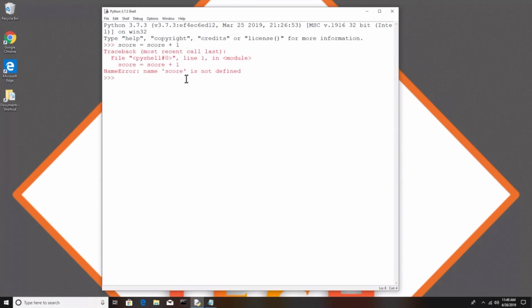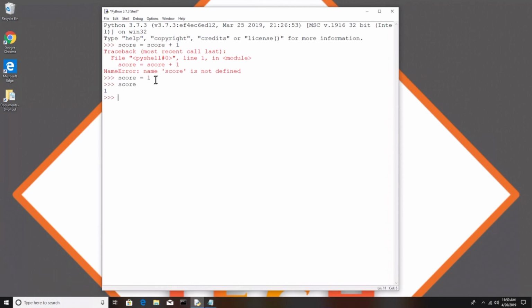Now if I run this, we're going to get a traceback error because name score is not defined. Now you might say, well, we're defining it right here. But the problem is you're using it on the right side of the equation as well. And since score is not defined to be used here already, it throws us a score is not defined error. So we can fix that. We can do score gets 1, and now score is storing the integer 1, because an integer is a whole number. So now we can just type score to prove that, and you see it does have 1.